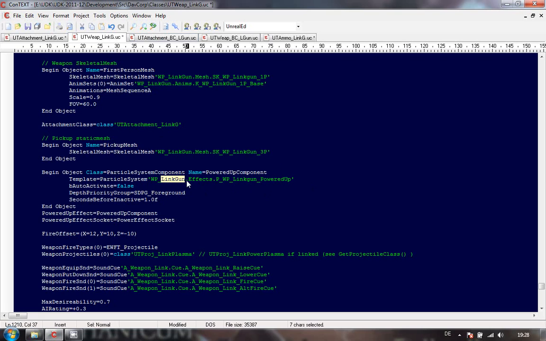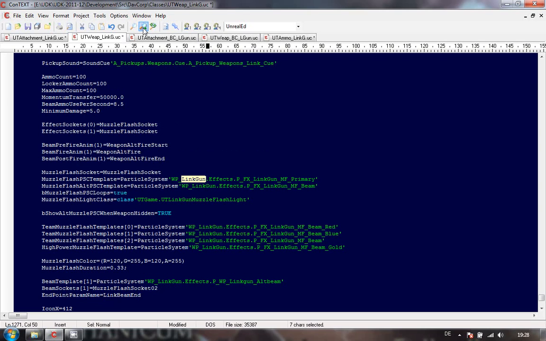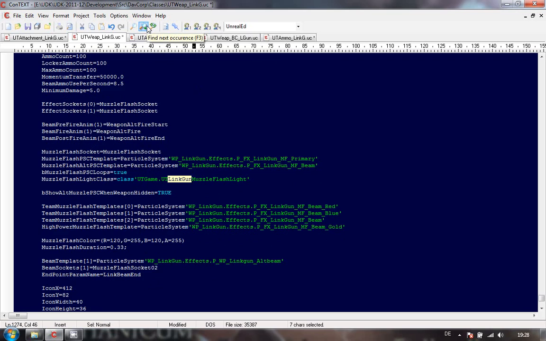Now, unless you want to make your own particle effects to start off with, you're jumping in a little bit too deep. Well, that's what I'd say anyway, because I'm no good with that. And again, here you've got your muzzle flash templates, and the muzzle flash light. Well, that was your muzzle flash template, your beam, and then you've got all your other beams here.